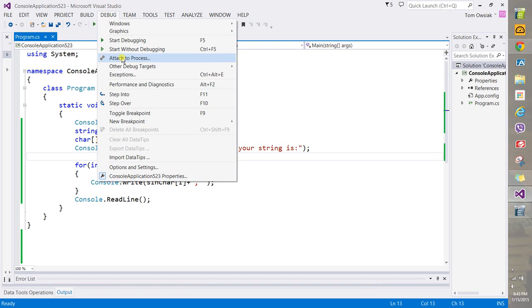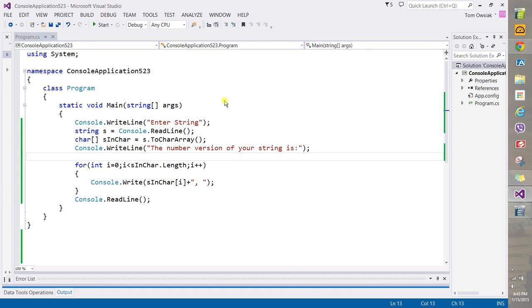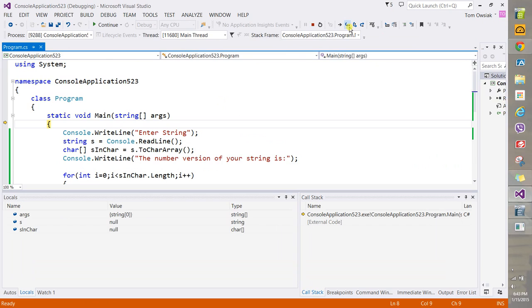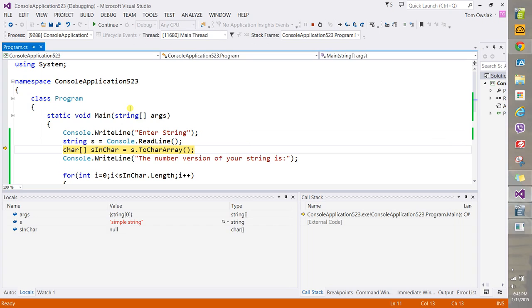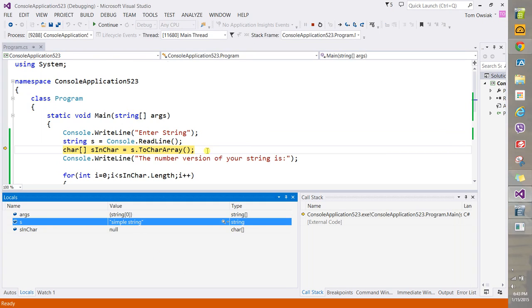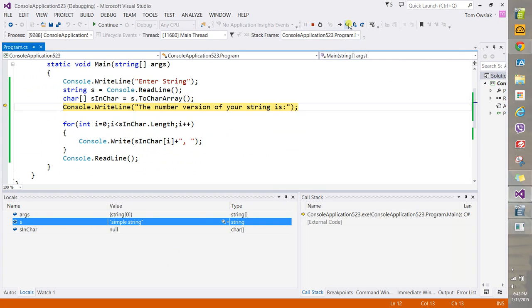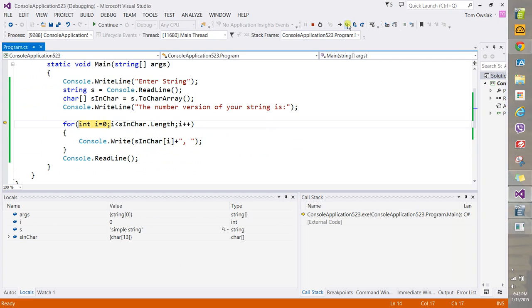If I use debug and step into, just one time quickly. There you go. So simple string. There you go. Store it in s. There you go. Prompt.